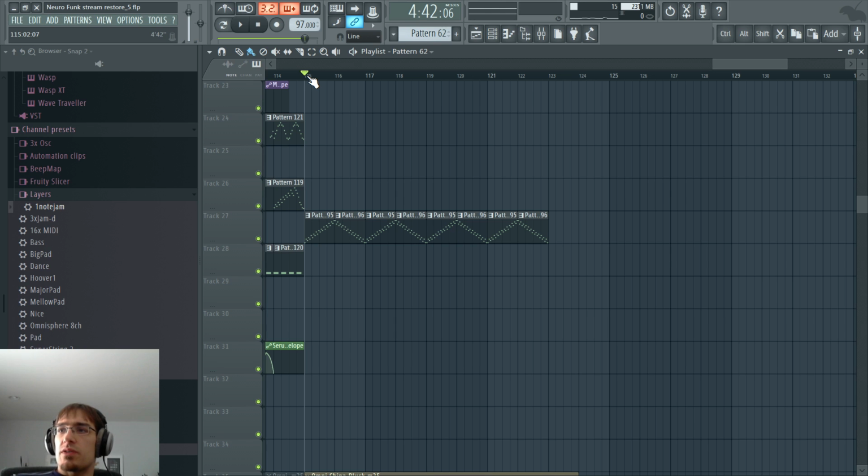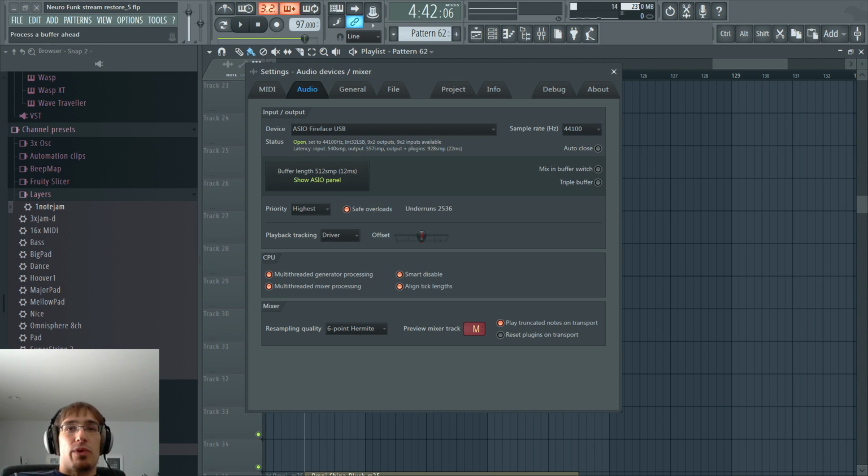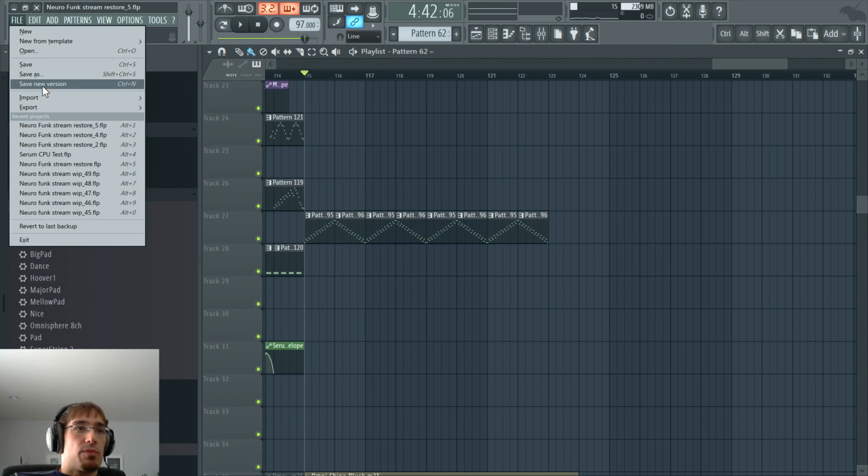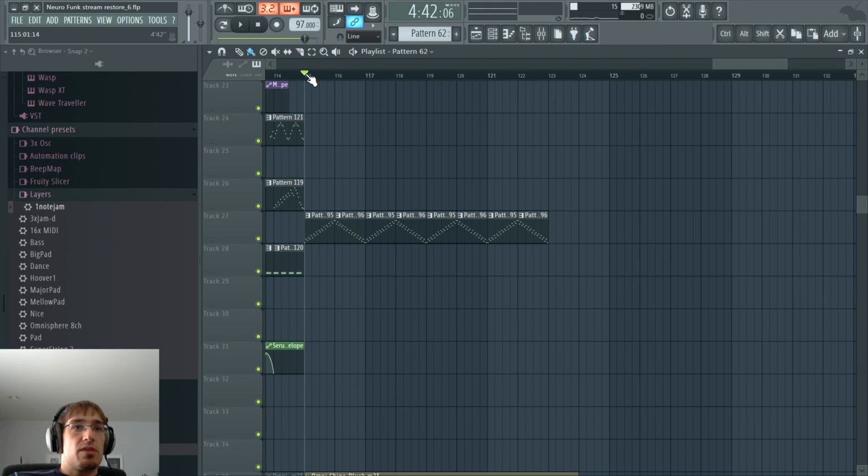The Serum plugin doesn't come with FL Studio 12. Is it compatible with 11? Yeah, it's compatible with any version of FL, anything that can run plugins, really. I'm just having some stability issues with it that I can't explain. I don't know why I'm having those issues. I'm going to try increasing my buffer settings, which I just did.